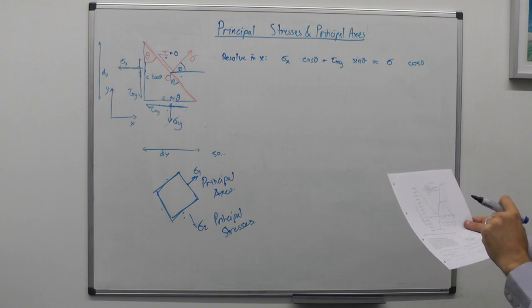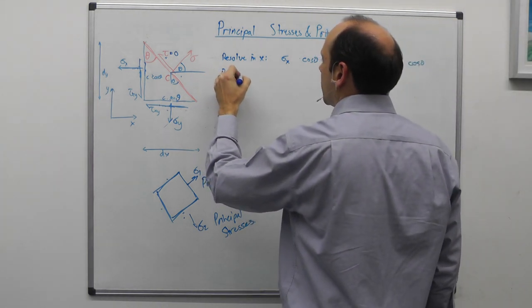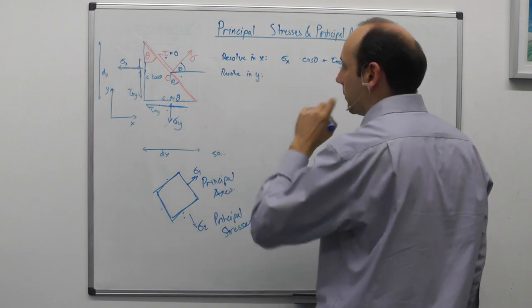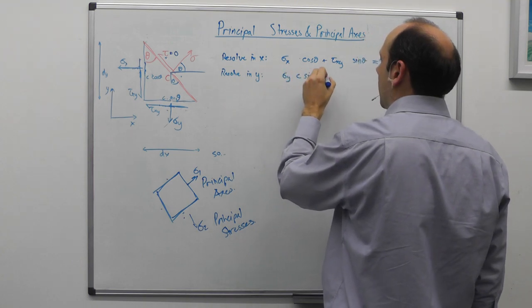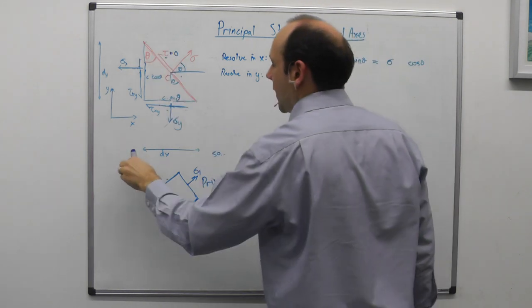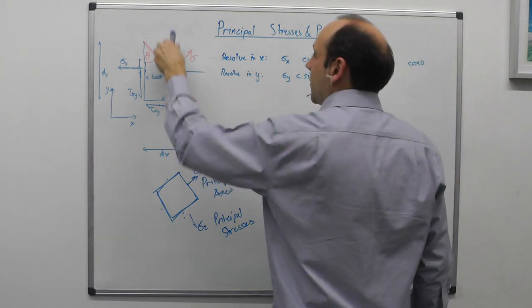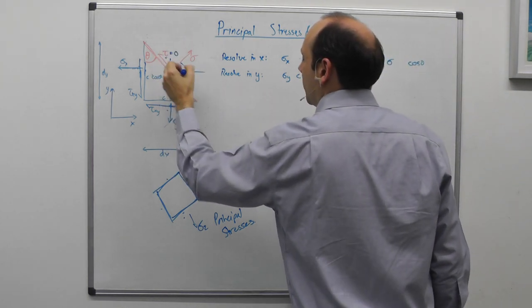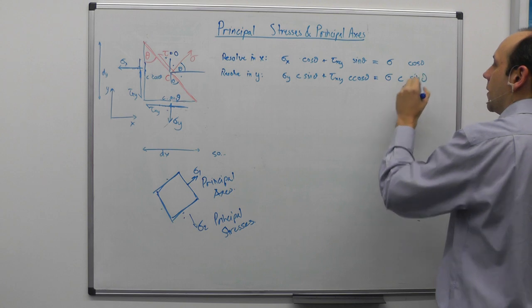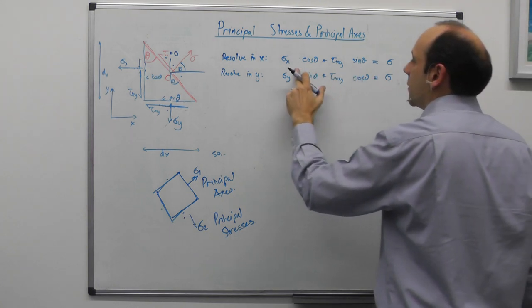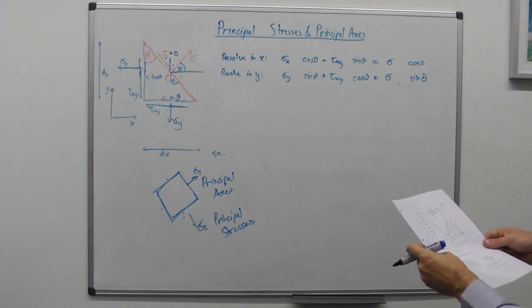Now, we still haven't found theta, so we need to do this again, and we resolve forces in the y direction. In the y direction, we'll have sigma y times c sine theta. We'll have tau xy going down again, that's times c cos theta. And we'll have sigma now resolved up. So that angle must be 90 minus theta if that one was theta. So we'll have sigma times the area it's acting on, c, times sine theta. Again, we'll be able to cancel the c's. Off they go. So we've got an expression for those.